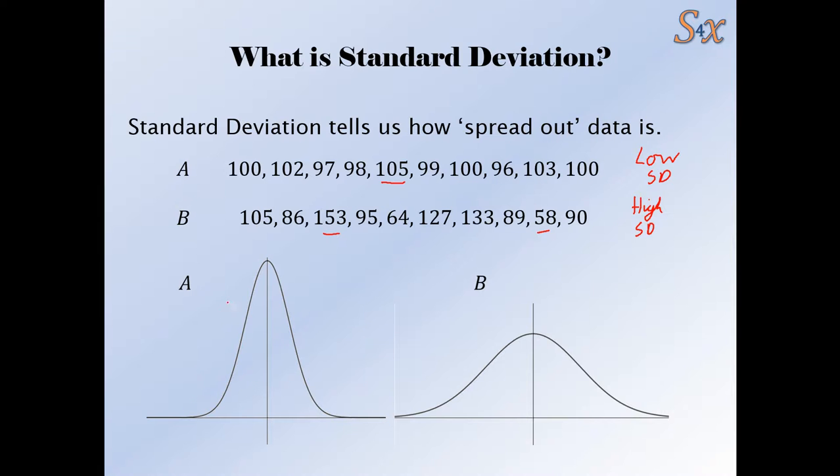Can you see how most of the data is very near the middle? In both cases, this middle line is 100 because both of them have a mean of 100. But this one rises very quickly and all the data fits in very close to 100, whereas for the second one, it's much more spread out so that lots of the data actually lies quite far from the mean. So this is a way of graphically representing distributions and gives us an idea of what the standard deviation is.